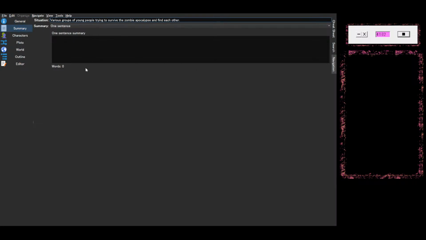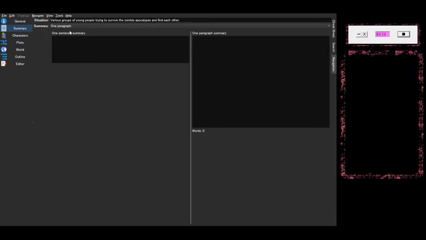Another note on this program is that this summary part is actually pretty good because, although it's not the same as the snowflake method, it works similarly. So you have your situation here, and in this part you would write a bit of a better summary, a bit of a longer sentence. Once you've done that, you can click on one paragraph, and it opens a new box where you can expand from one sentence to one paragraph.